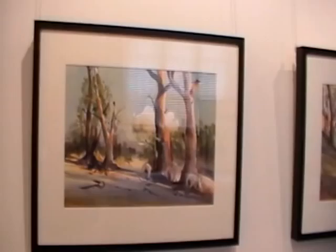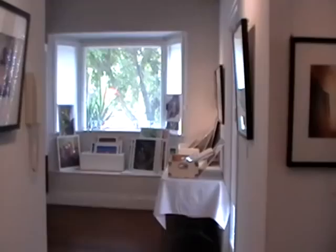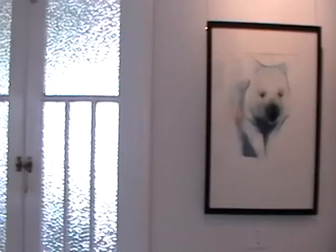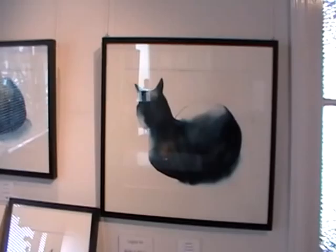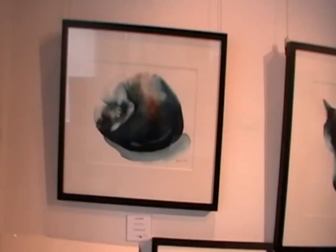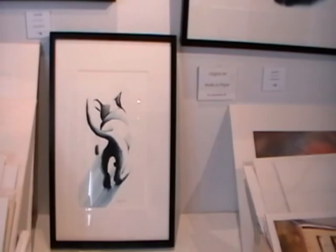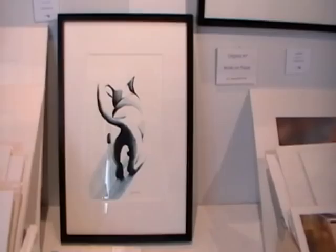This one's called Eucalypt Promenade, and now we come around to the front room where there are some more watercolours. Here we've got a little Wombat. If we go across we can see some cats — some Eastern watercolour cats. And here we've got the loose artworks which are shrink-wrapped, including a painting called You Ain't the Boss A Me of a little Burmese kitten. That's our little Burmese kitten.